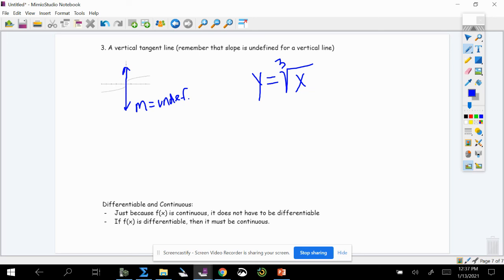The bottom just summarizes that just because a function is continuous doesn't mean it has to be differentiable. The sharp points and the vertical tangent lines are continuous graphs. I never have to pick up my pencil, but it loses the ability to take the derivative at that sharp point or that vertical tangent line. If I know a function is differentiable, however, then it has to be continuous. So it does work the other way, kind of like the converse, which I think you talk about in geometry. So that's a visual summary of how you determine if something is not differentiable.